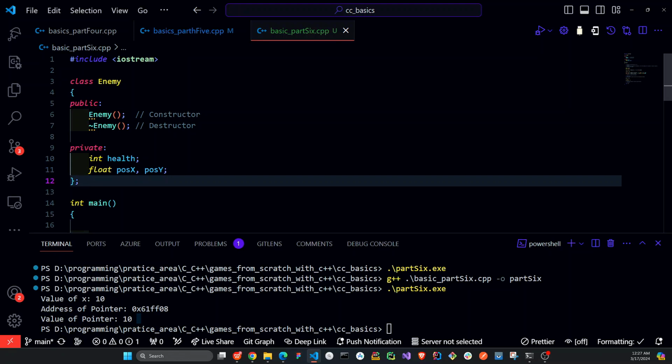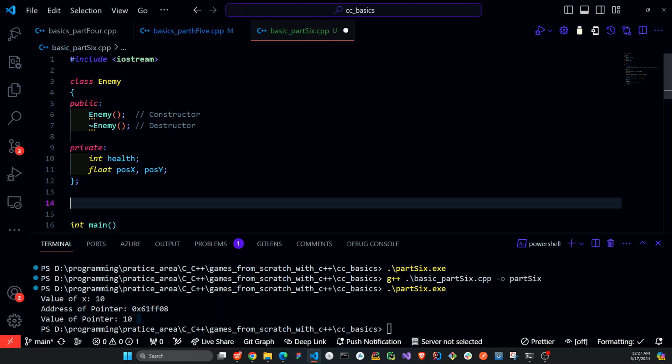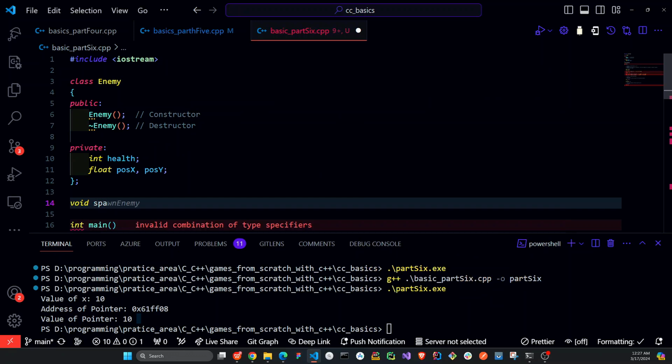Now let's create a function to spawn the enemy. So we have void spawnEnemy.